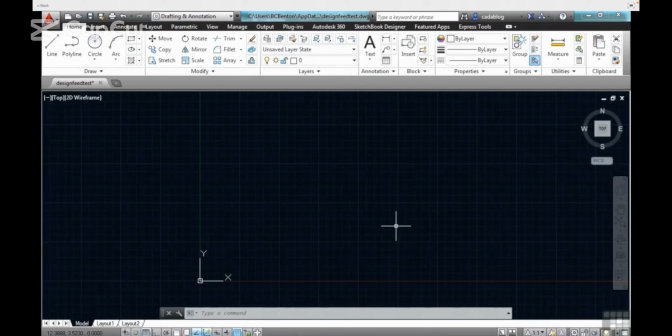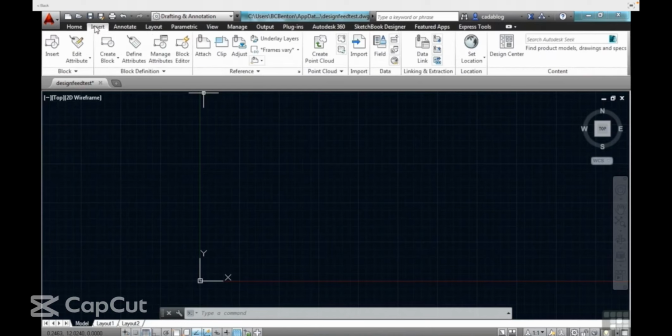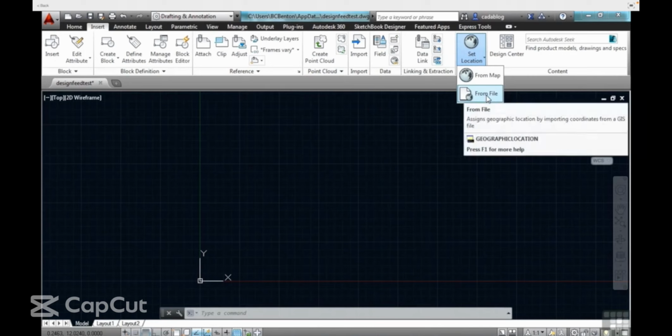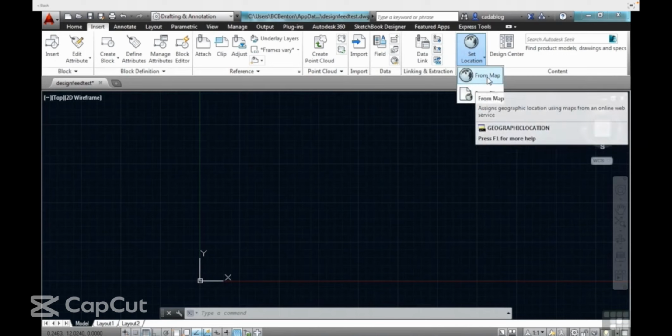Now, you're going to have to be logged into your Autodesk 360 account to take full advantage of this new tool, as it is cloud-based. Once you do, you can set your location using the Set Location tool in the Insert Ribbon tab. So if we come up to the ribbon, click on Insert, go to the Location panel, and click on Set Location. Now, if you have a KMZ or KML file, you can load that yourself, and it will work essentially the same way. But we're going to use the maps from Autodesk 360.